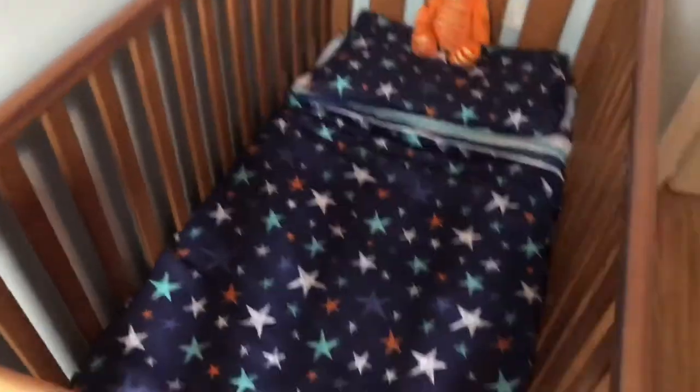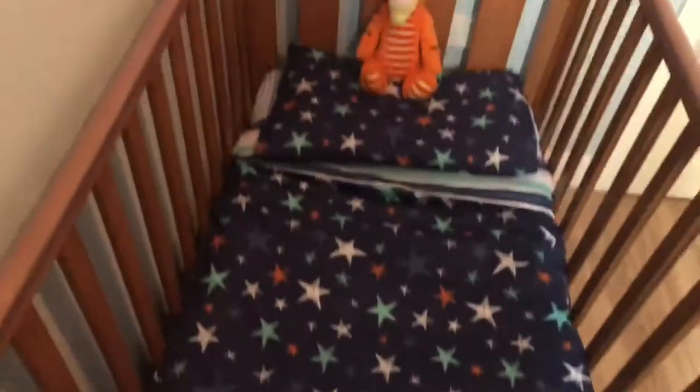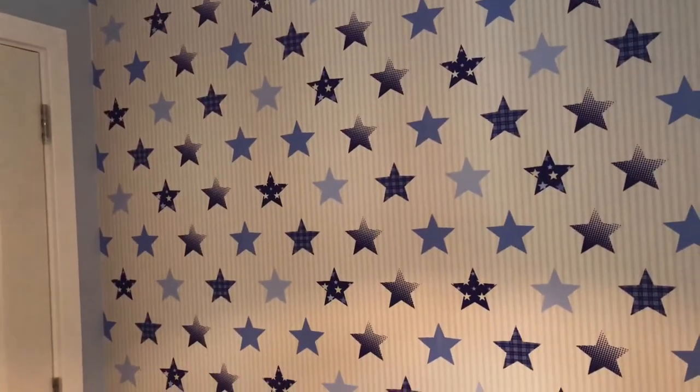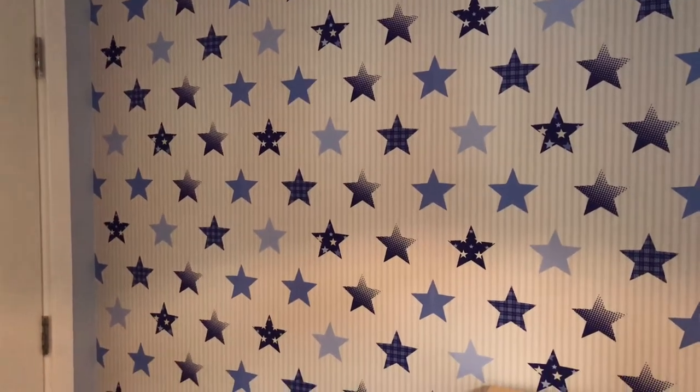So here we go, here's Michael's cot all finished. Goes really well with the rest of his room. We've got Tigger there at the top. He matched them with the little orange stars quite nicely there, Tiggs. If you've not seen Michael's room before, I've chosen the stars and the navy because he has got star wallpaper, which also has a dark blue star in it as well. And then his curtains I actually made, and they are made out of a denim, so that goes quite well with the dark blue as well. And also his light shade up there I covered in denim for him. So it all goes together nicely now. All left to do in this room is find some artwork to go up here. And maybe something up here as well. So we're on the lookout for that at the moment.